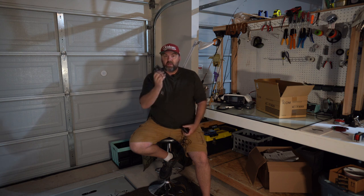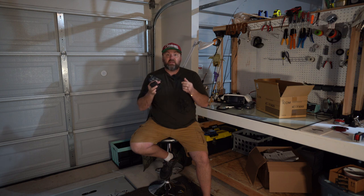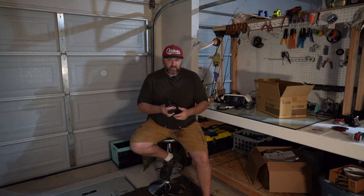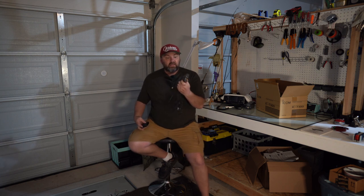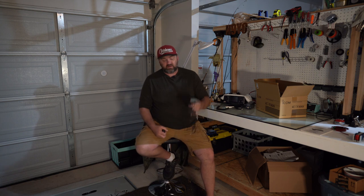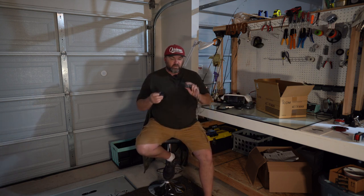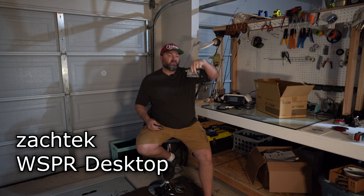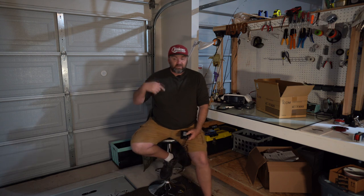I've also got the Whisper transmitter and I'm going to hook that up and show you where I'm getting out to for 20 meters. I had this in storage for like six months and had to go to my storage unit — it was really hard to find, but I found it. I got this little power supply for it. This is the desktop Whisper transmitter by Zach Tech. I bought it but he gave me a discount on it.